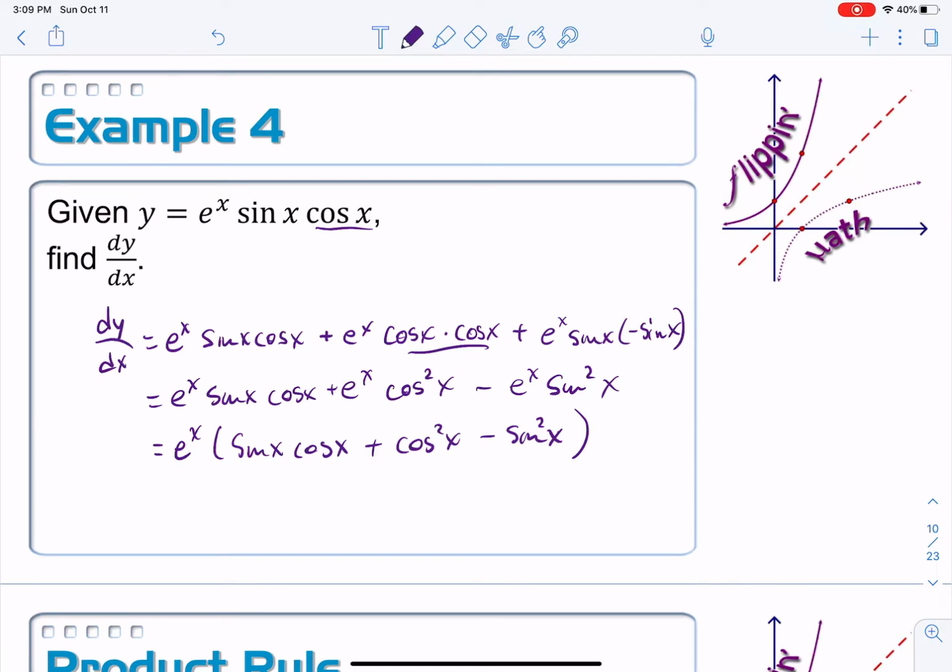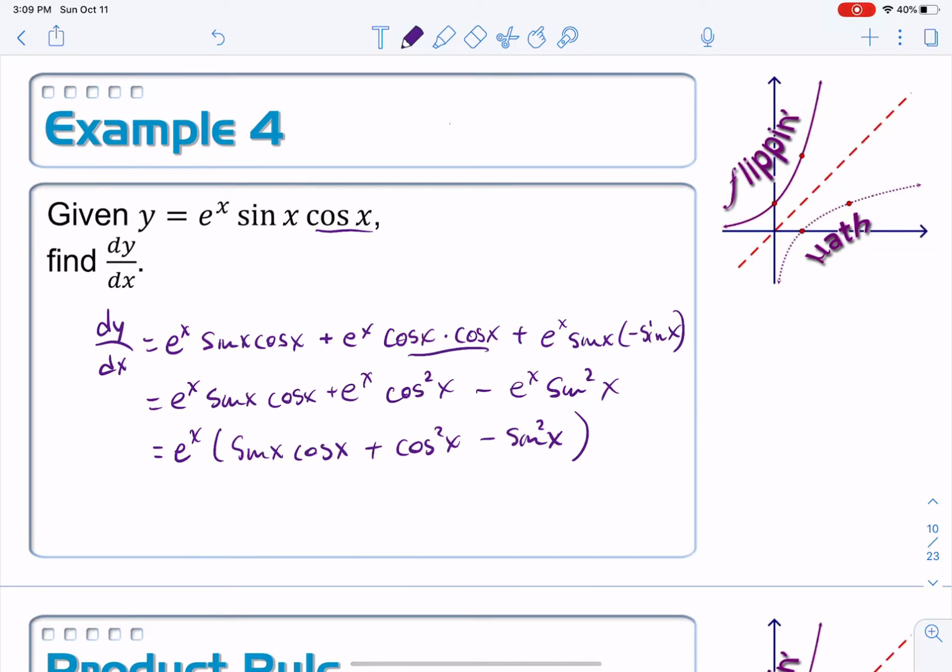For example, I have sines and cosines which are squared, and that Pythagorean identity is sine squared plus cosine squared is equal to 1. Maybe I should throw some x's in there, okay? That's not quite what I have, so maybe I can solve this thing for cosine squared x and substitute it in my equation, get rid of the cosine squared, or vice versa. Maybe I solve it for sine squared so that I can substitute the sine squared out and get rid of it. It just totally depends on what it is that I'm trying to aim for.